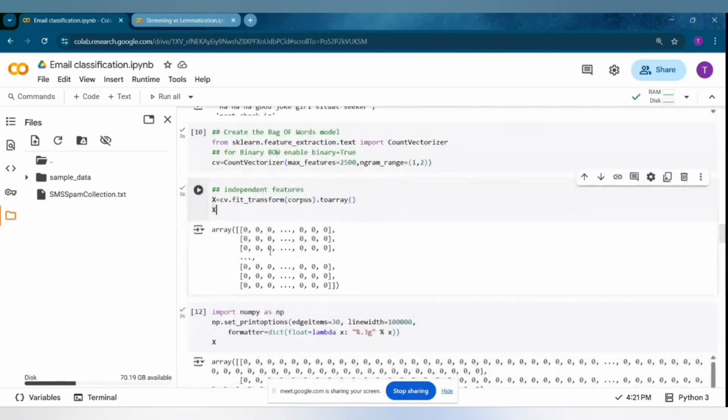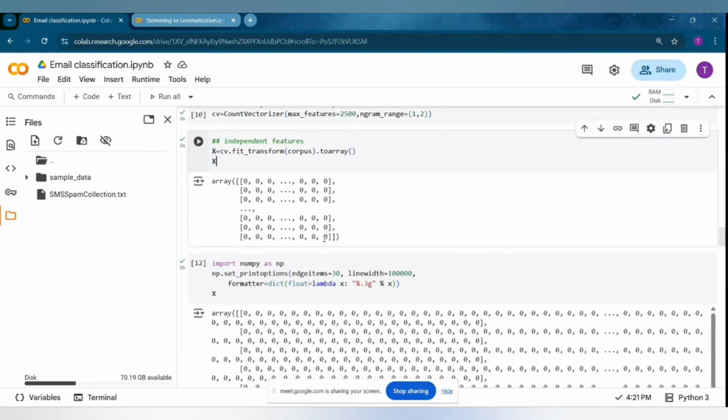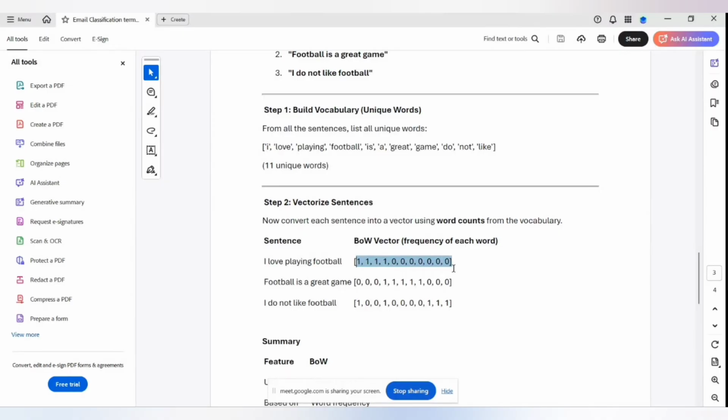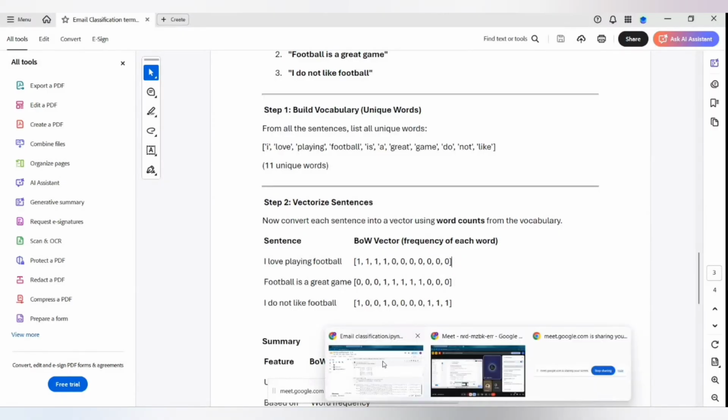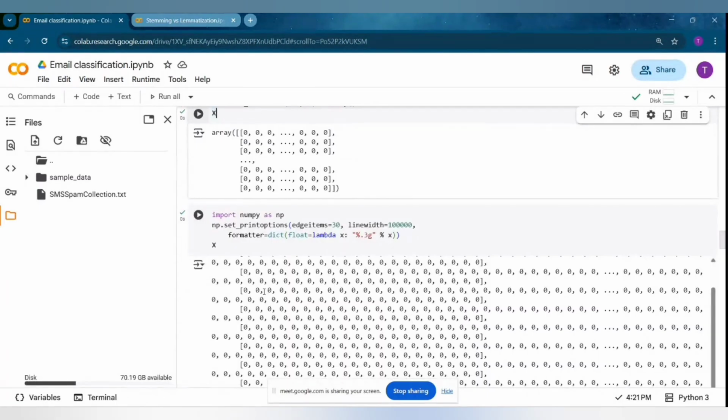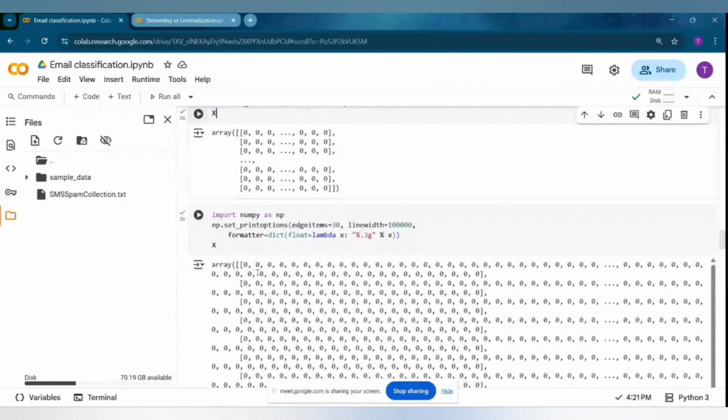So we will apply the bag of words. You can see a matrix of zeros and ones is created. It will be created in just this format, but you can't see the ones. Why? Because there are 5000 features. Here we cannot actually display all the 5000 features. You see 0, 0, 0 with dot dot dot in between.